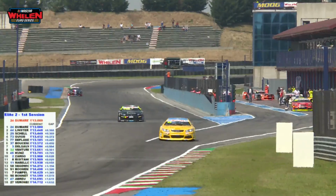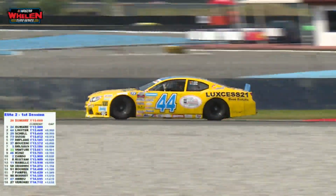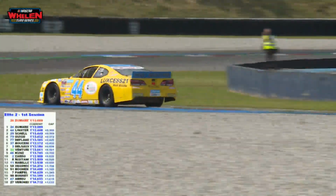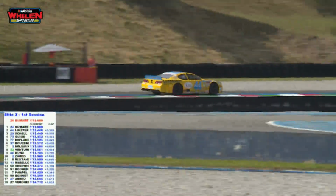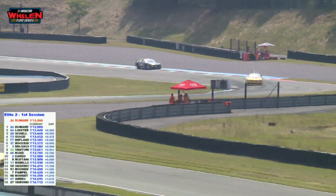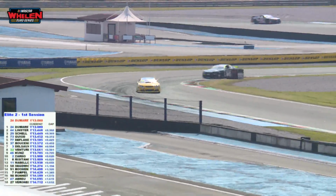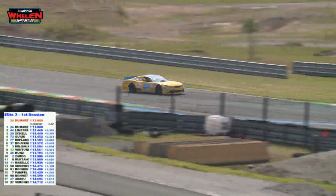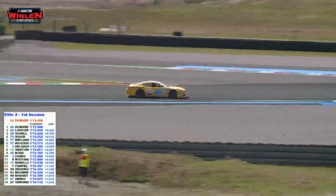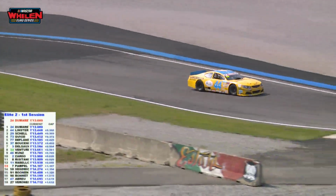And one of them that's going to miss a flying lap is Guillaume Dumoulin, by the look of things, the number 24 car, sitting in the pit lane there, and he is currently top of the times, but reasonably comfortably top of the times. Other cars will need to find almost a second if they want to dispose him outside of the top 12, so I don't think Guillaume Dumoulin is going to do anything other than save the tyres. Jules Linster looking very neat and tidy. The number 44 Cal Racing car in the hands of the Luxembourger, and Guillaume Dumoulin is probably sitting there getting ready for the Superpole, which will be coming up in a few moments.